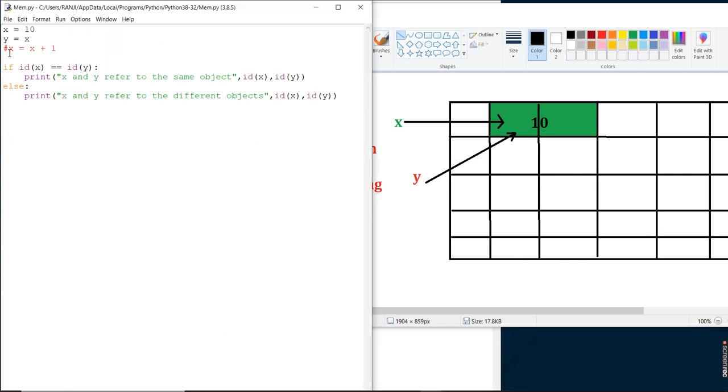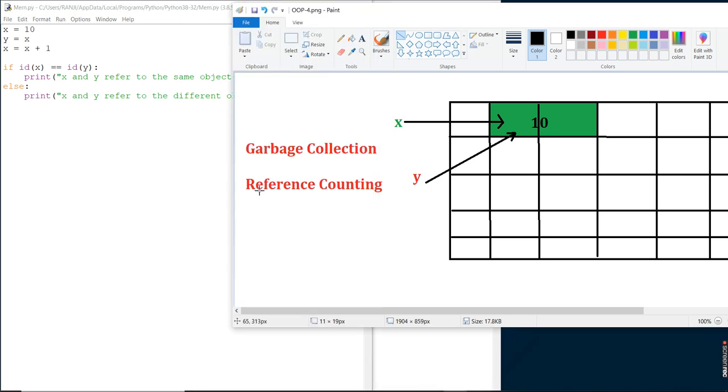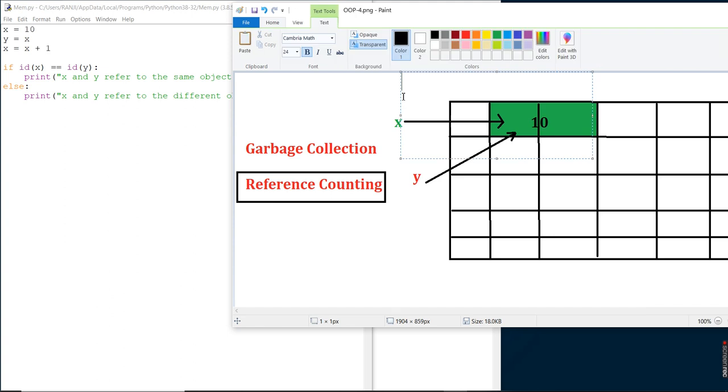Now I increment the value of X by 1. What I have written here is reference counting. The memory location is now referenced by two variables, X and Y. X has a reference count of 1 and Y also has a reference count of 1.